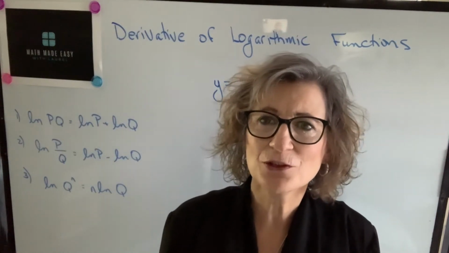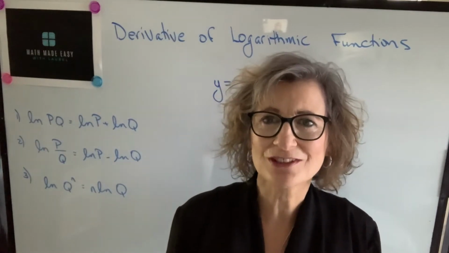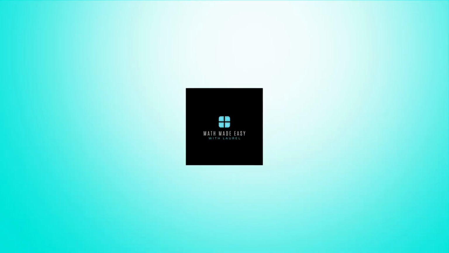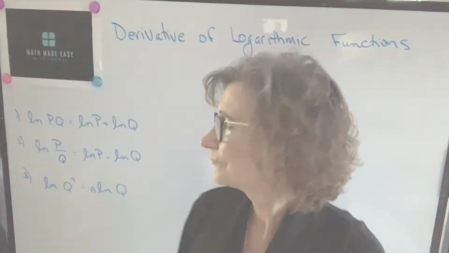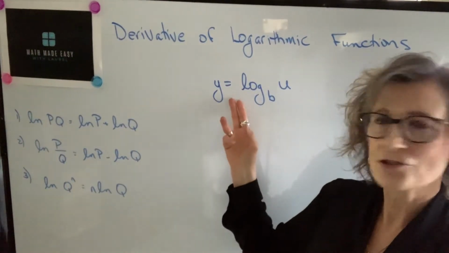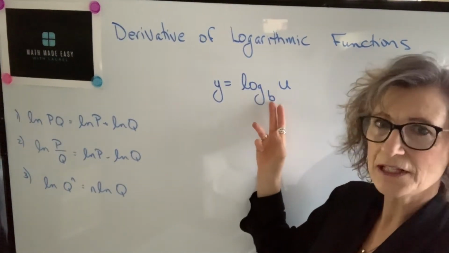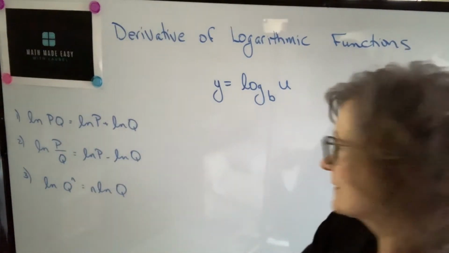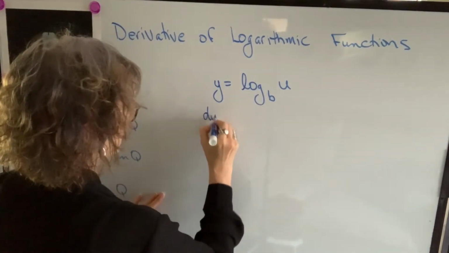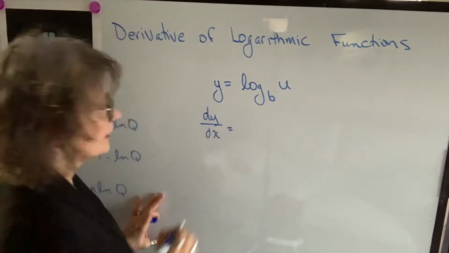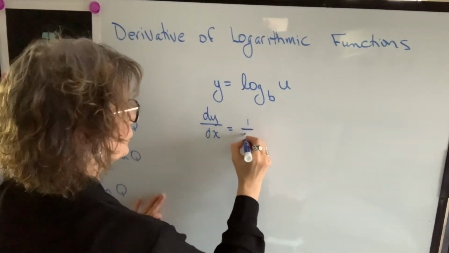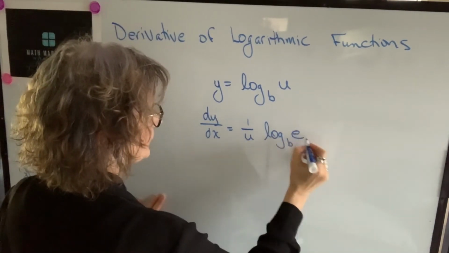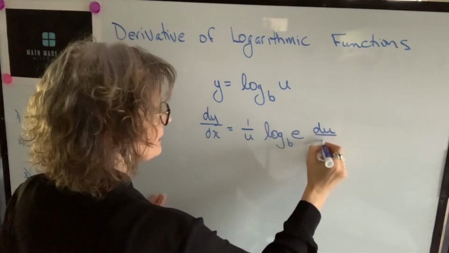I'm Laurel, and in this video we're going to take a look at the derivative of the logarithmic function. If we were to take a look at the function y equals the log of u base b, where u is a function of x, and we want to differentiate that with respect to x, the derivative will be equal to 1 over u times the log of e base b times du dx.